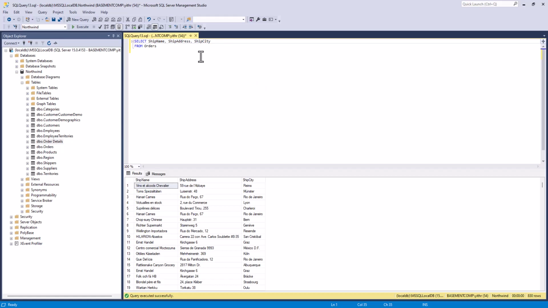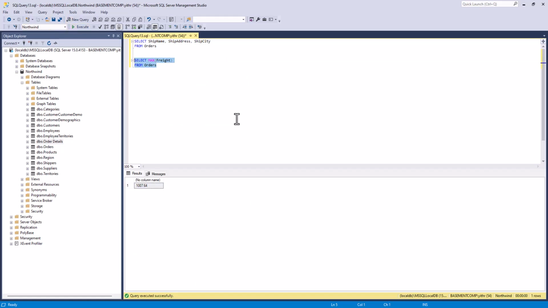So what I'd like to do is query for the max freight. If I wrote a separate query, SELECT MAX(freight) FROM orders, I would be able to get it. I would do this and it would tell me that it's $1,007.64. I don't know any other information about this order, but I do know that the maximum freight in my table is $1,007.64. So if I want to also get this other stuff, what I could do is have this be a subquery. And here's how that looks.